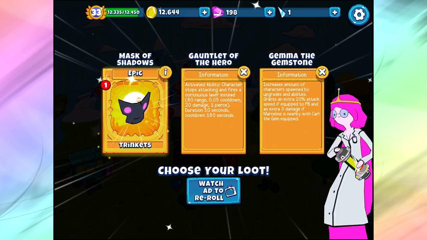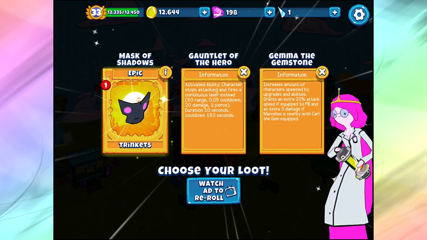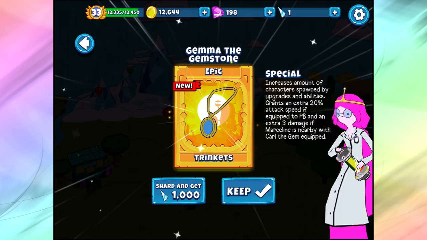Oh, should I just watch the ad to reroll? Oh, I can't. That's okay. But that is an interesting way to get some new epics if you really don't like what you're seeing right here. So we got Gem. We gotta go for both of these bad boys. Let's get it, man. We gotta keep it.